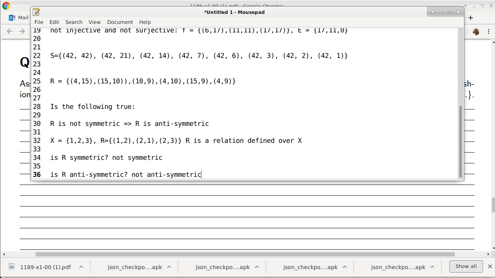Are we good so far? All right. So the key to prepare for the exam is you have to know the definitions. Okay, you gotta know where to find the definitions and understand the definitions. Now, once you understand the definitions, you can rewrite in your own words what it means to be anti-symmetric, what it means to be symmetric. You can bring examples. So one thing you can do is to bring examples.